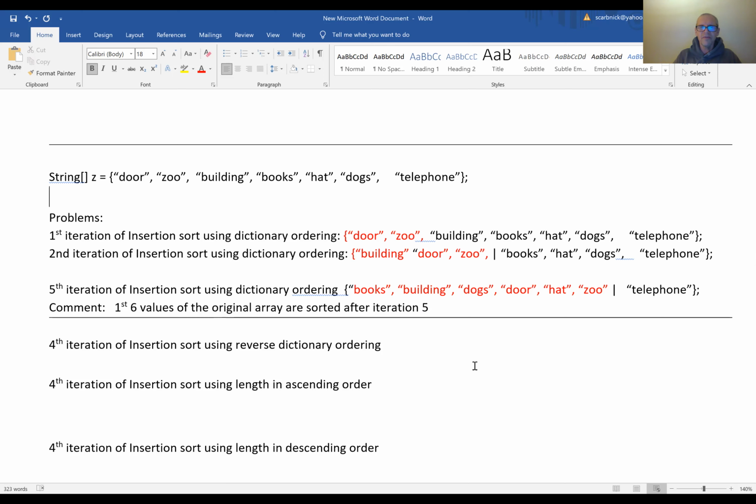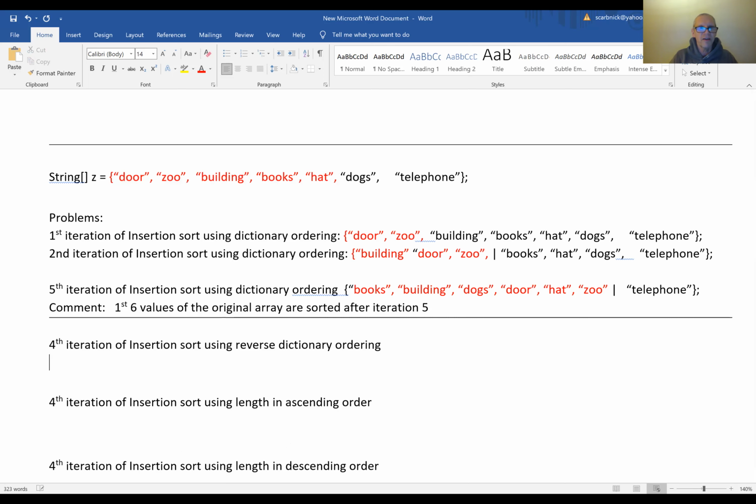So the first 5 sorted are, let's be careful here: 1, 2, 3, 4, 5. I don't want to encourage bad habits. So this is our original list, and those are the first 5 values. I'm starting from the original array: door, zoo, building, books, hat. The 4th iteration would sort those first 5 values.